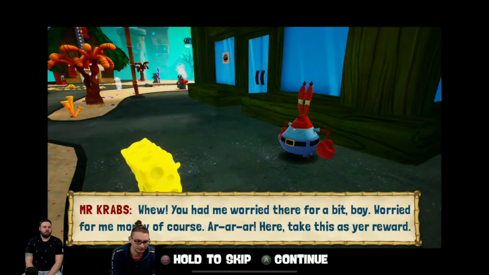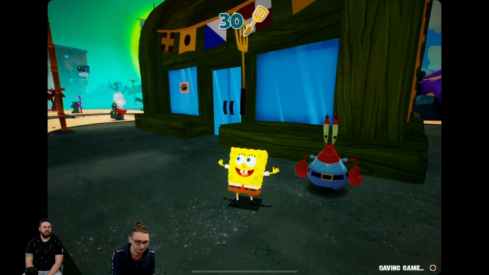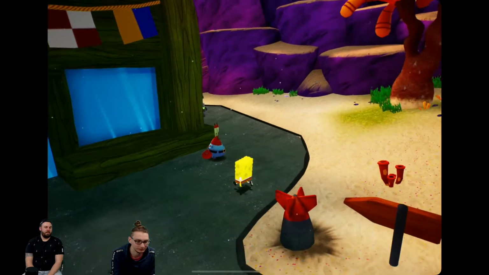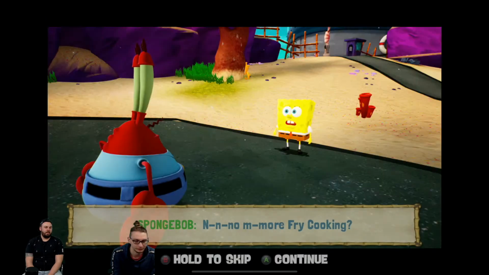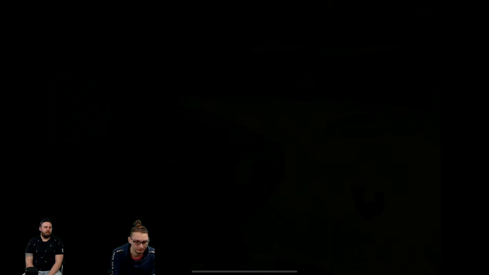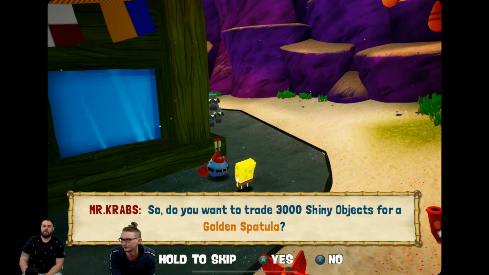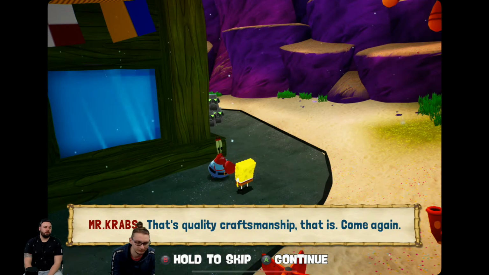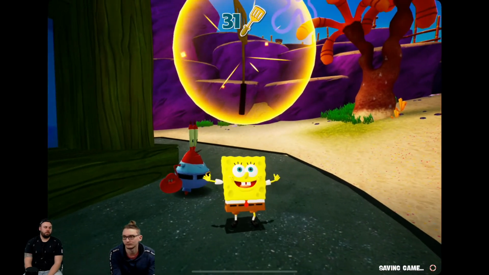Mr. Krabs. Hello, Mr. Krabs. Phew! You had me worried. SpongeBob, this flapping robot crisis is making the Krusty Krab pay him some shiny objects. You want to trade shiny objects for a golden spatula? Spatulas.